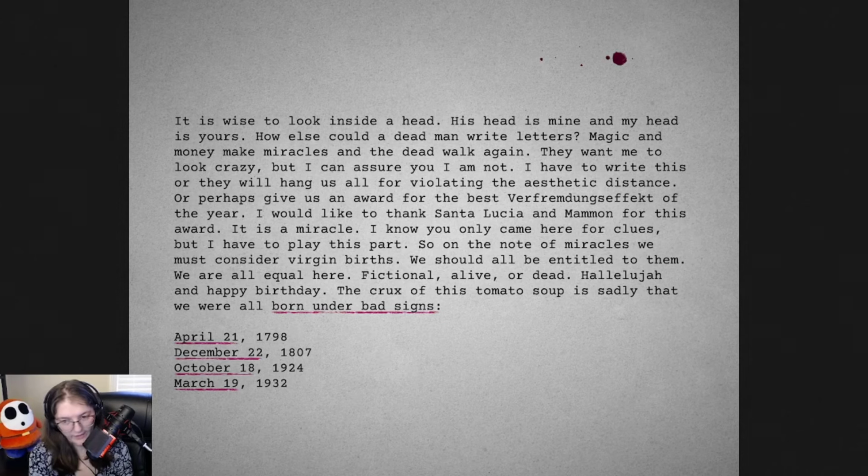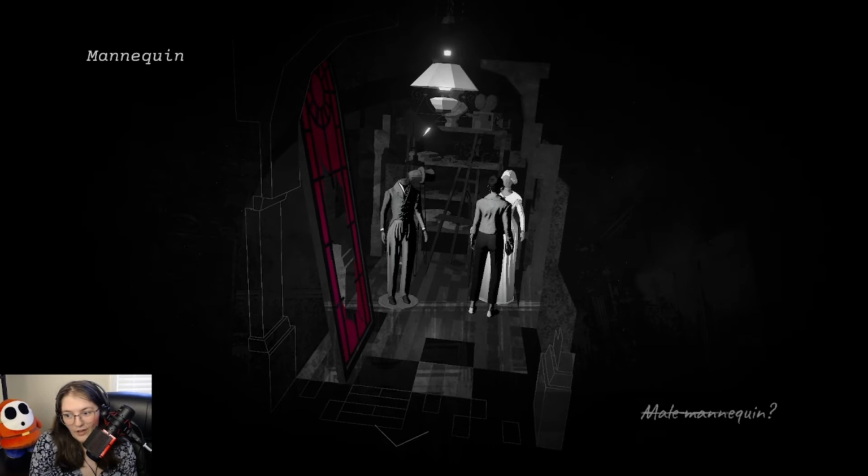Finally, some astrology, because I was like, I don't know when I'm ever going to get to any of those puzzles. Born under bad signs. We got April 21st, 1798. December 22nd, 1807. October 18th. The years don't really matter, but I'm writing them just in case. I mean, they're not highlighted, but they might matter, I guess. I don't know. March 19th, 1932. I like hallelujah and happy birthday. That's my favorite thing. That was fucking crazy.